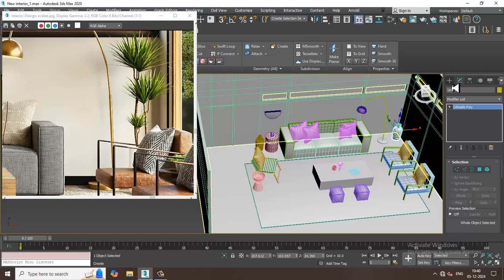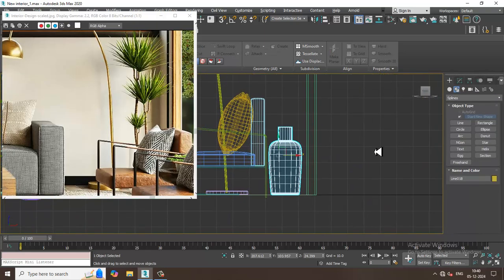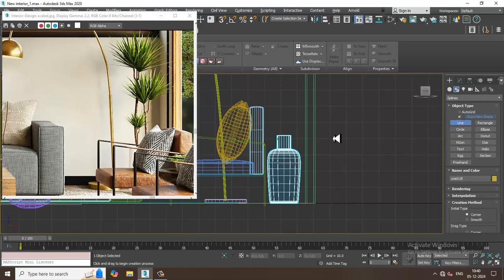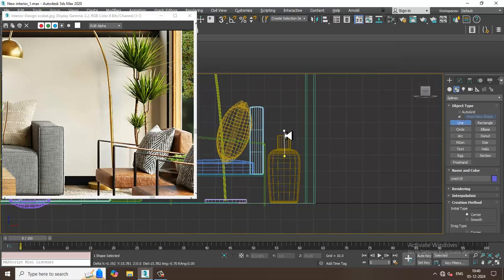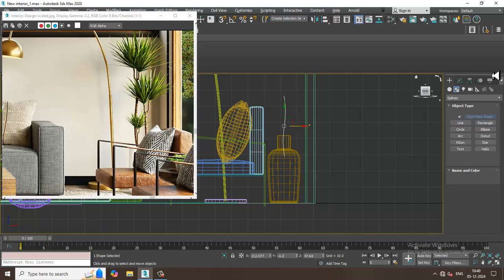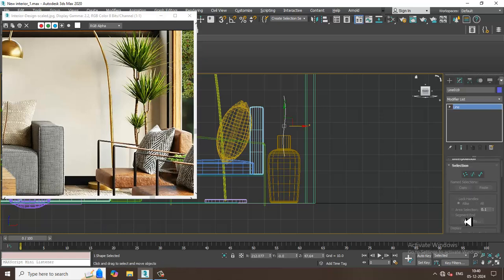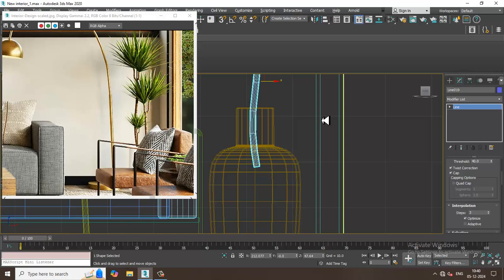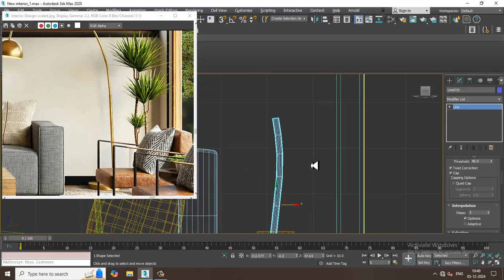Let's take a line tool, go into this, enable in viewport, and slightly increase its thickness. We do have interpolation, and I can use this interpolation over here.